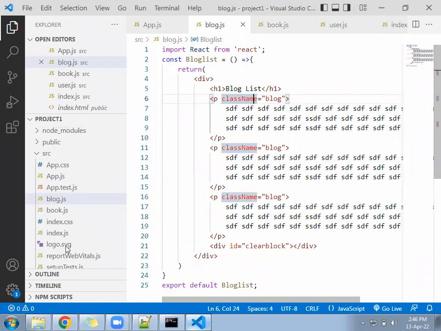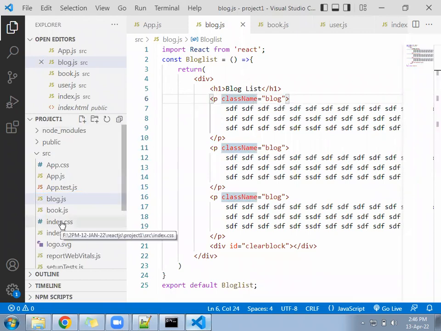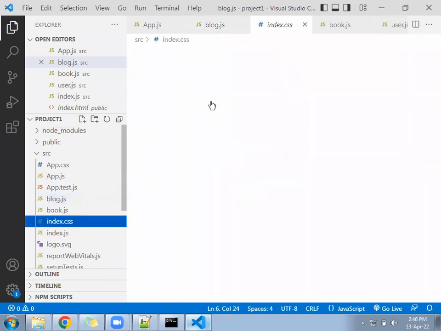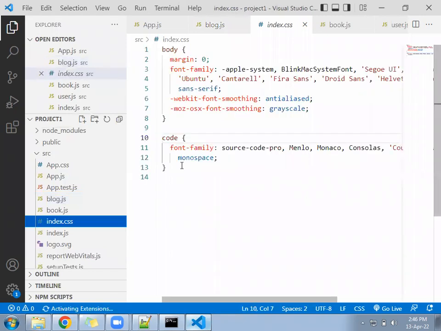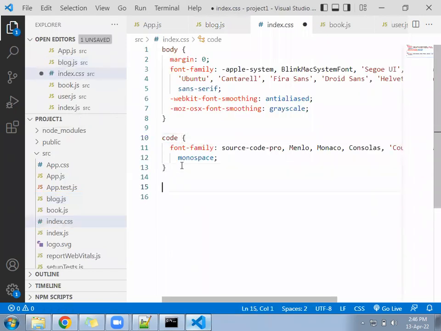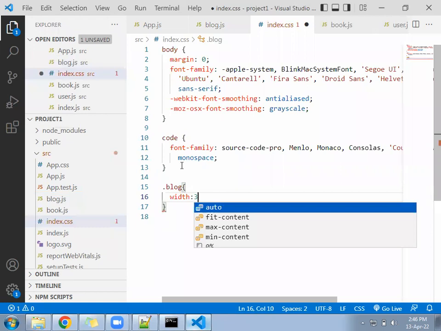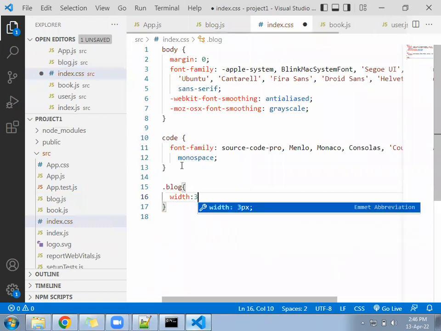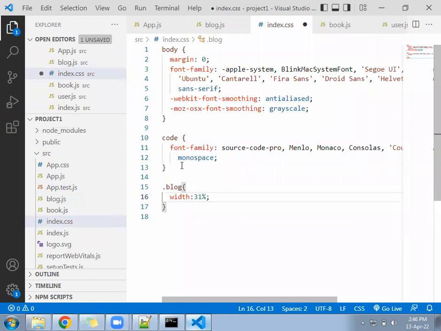Now go to the CSS file. One file you have is called index.css. In the index.css file, you will write one class, dot blog. Inside the blog, you write width 31.33%, float colon left, and margin 1%.